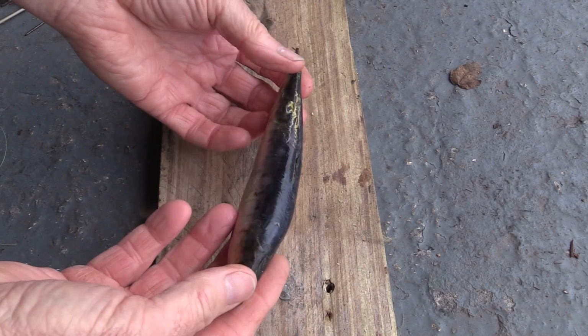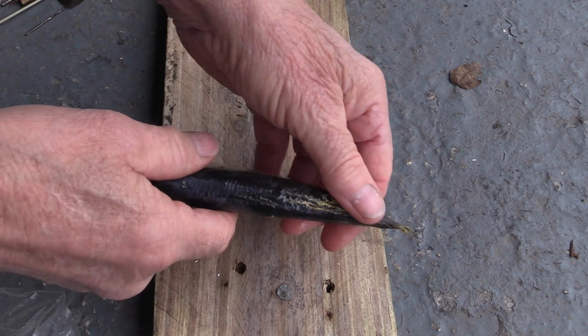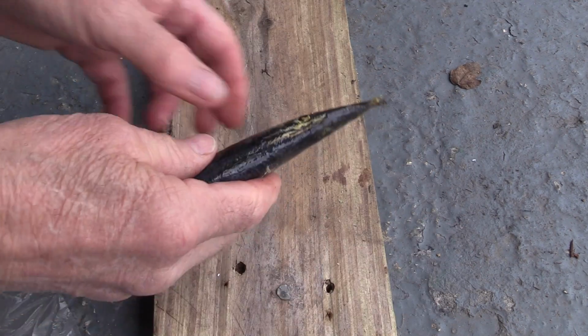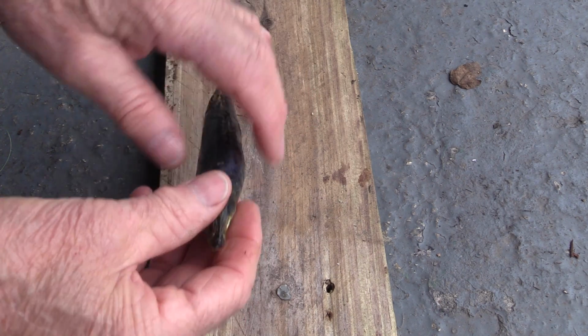Just to show you, I'm not rigging this, this is a sardine. It's pretty rigid, isn't it? It's pretty fat across the back. Look, it's not really flexible, doesn't really move much. I'm talking about twitching baits for pike. We've just done a pike film, and you want movement for pike.